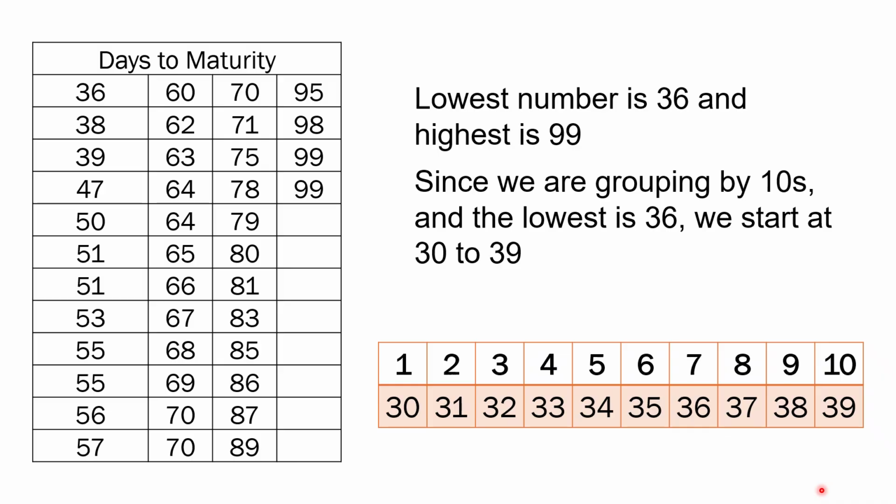That's a decision that I am making, and those are decisions that you are going to have to make as well. No one's really going to tell you what to do, but they will say, hey, I want the class width to be this big here. So you'll put it together and you'll make it logical to work for you. So again, I listed in ascending order, so it's going from smallest to highest so that I can establish where I would like things to start and then where I would like everything to end.